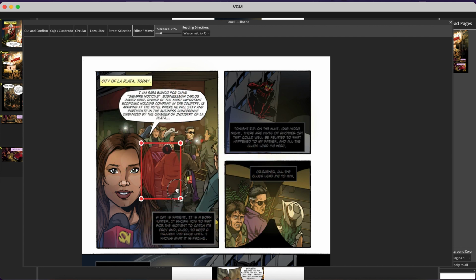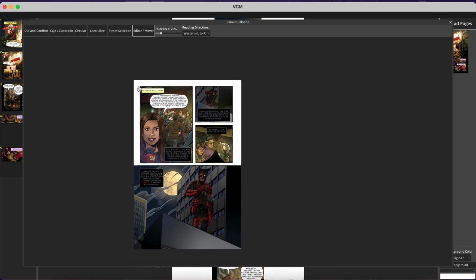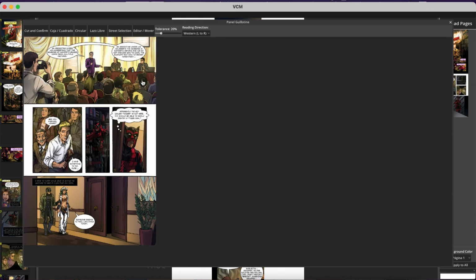Personally, I used to do this with regular editing software. I had to be cutting and pasting panels one by one into different windows of the editor, which took way too much time. Here we can use the automatic tool and watch how it selects all the separate panels on its own. This saves us a ton of time.